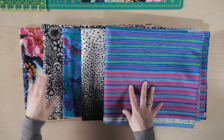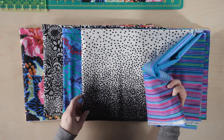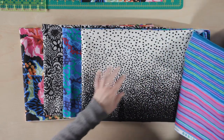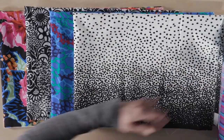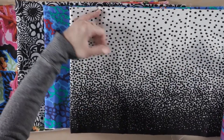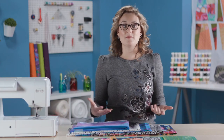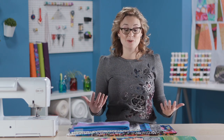They're both by Kaffe Fassett, but this is just a different Free Spirit group called Roaring Twenties. And then because I love playing with those gradiated fabrics, I've got this one in here, which is actually a gradiated dot. So it goes from heavier dots toward the bottom and lighter dots toward the top, so it's kind of a fun one to play with, and I think that might be really cool in those side borders on this quilt. So you can kind of pull together a group of fabrics that you just like the colors or the looks of, and then sort of start to play with where they might be best used.